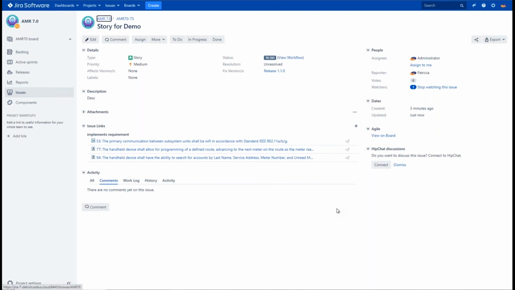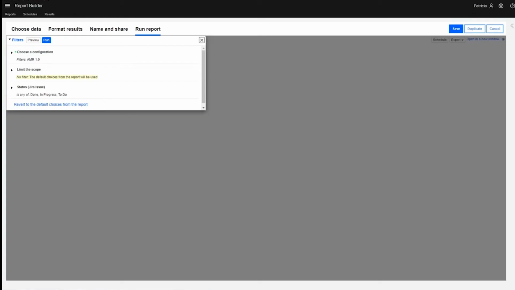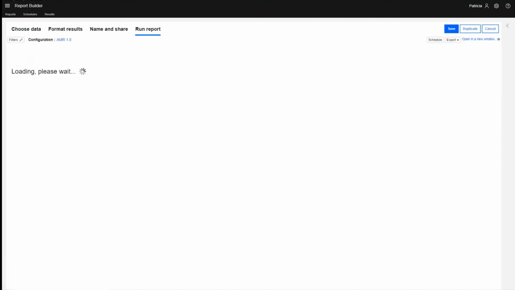Now, the other thing that's important as we look through here is not just that I can create those links, and creating links is valuable to give this navigation, this traceability, but we also want to be able to report on those links. So, for example, within the IBM environment, I have a tool called Report Builder. It allows me to create some simple reports, but the power here is, and you'll see, I'm going to run a report, and it's going to work in this AMR 1.0 context that I was working with before.